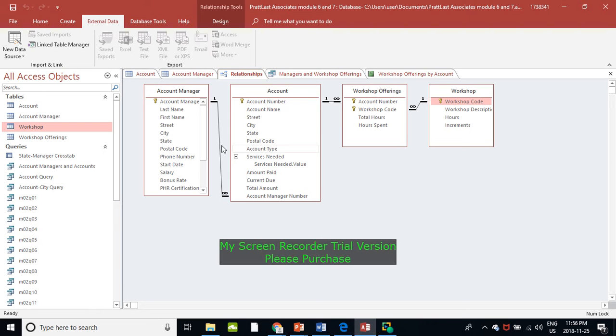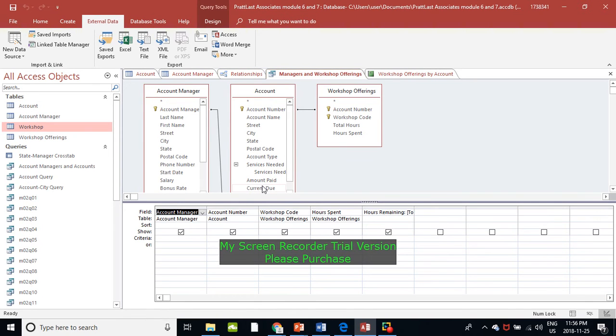You can then use those relationships when creating queries. So here in this query, I use account manager, account, and workshop offerings, and we can see that the relationships appear here, here, and here.